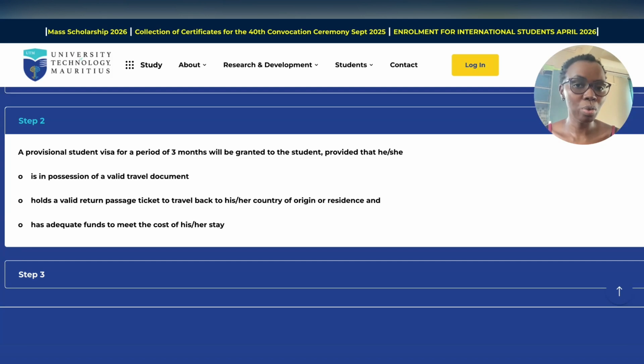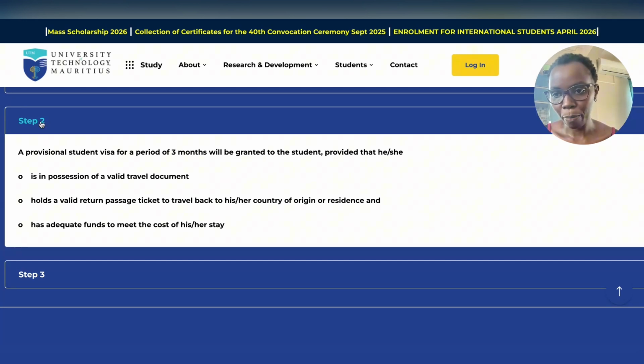Some things will not be ready. You have to do them, like open a bank account and then send your banking details to the ministry so that they can start crediting your allowance. That might take a while. Even your long-term visa, you still have to do some medicals and then wait for the visa to be out. That may take a while. So you do need some funds to take care of yourself while you are waiting to be set up with the stipend.